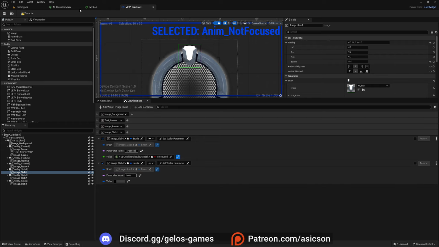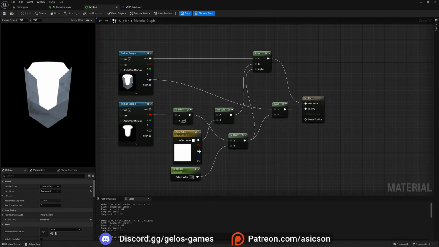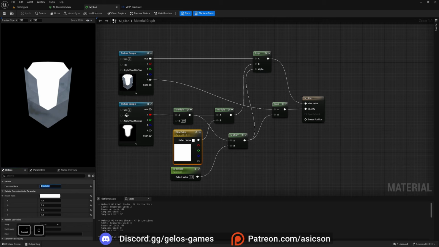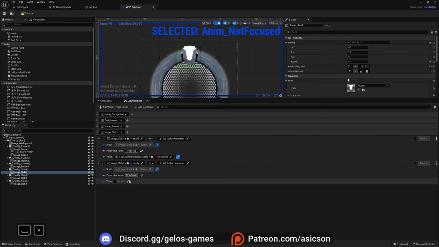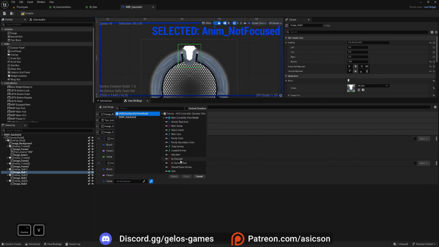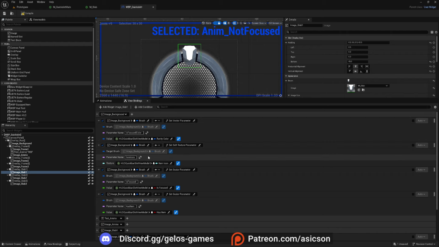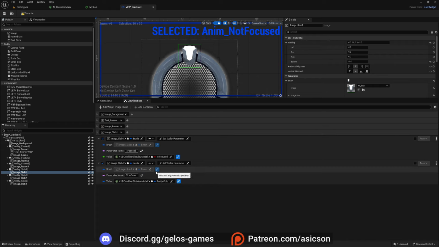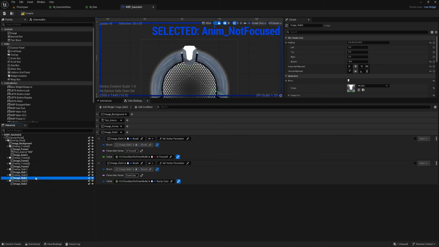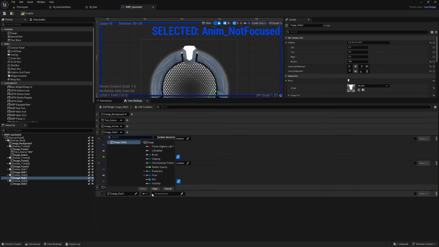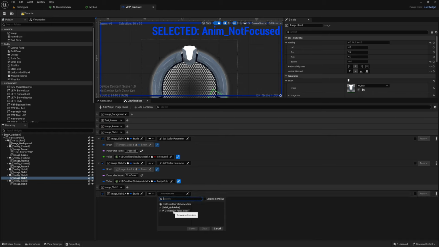Vector is color. Let's go back here. See, there you go. Low color. Paste it here. And for the color, we will do rarity color. Actually, let me check. Did I do rarity in here? Yeah, I did rarity. Good. So this one is done. So basically, same for the rest two of them. Brush. First one, let's do scalar.